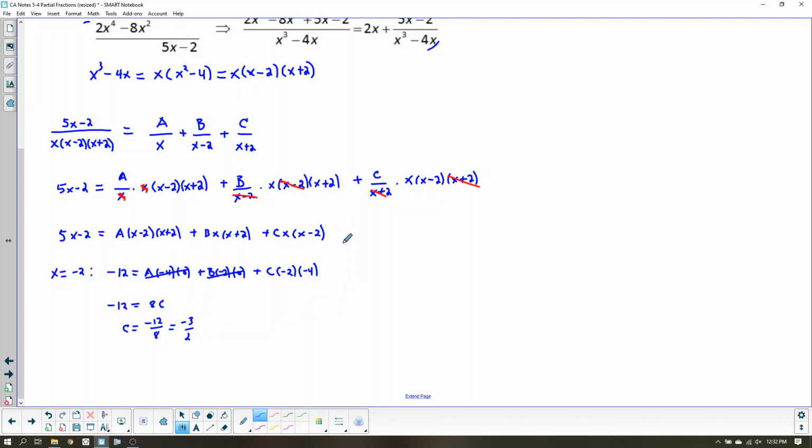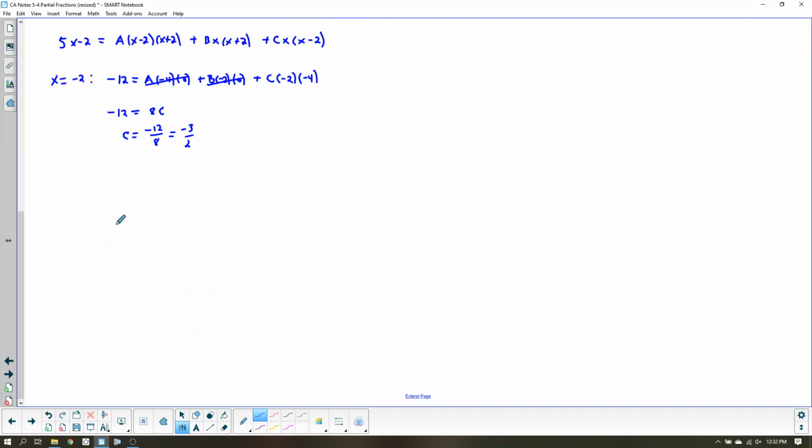So now we can do this same type of trick. Let's scroll down. Okay, so we got our value c. We want to now find the values of a and b. So we just do the same type of process again, picking a value of x that's convenient, one that will wipe out the other variables. So notice if we do x equal 2, it's going to wipe out a and c. Let's do x equals 2.